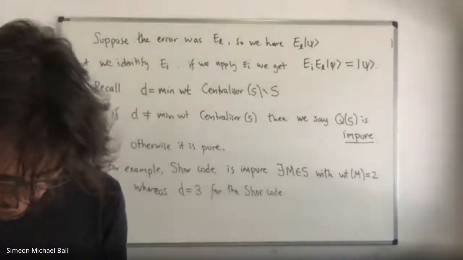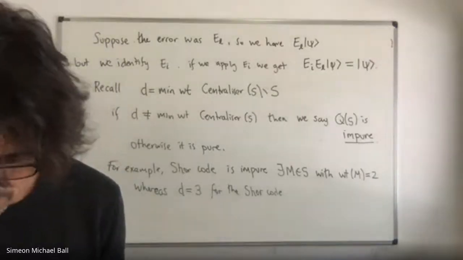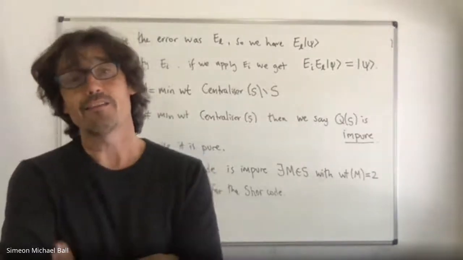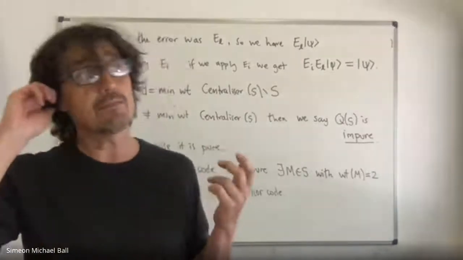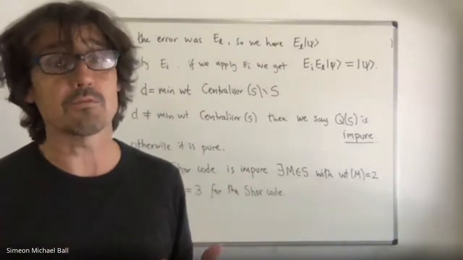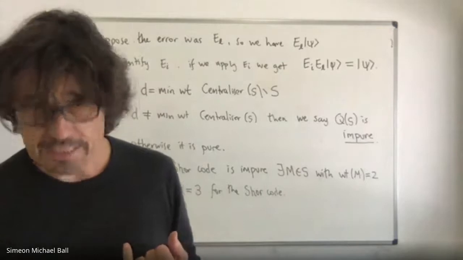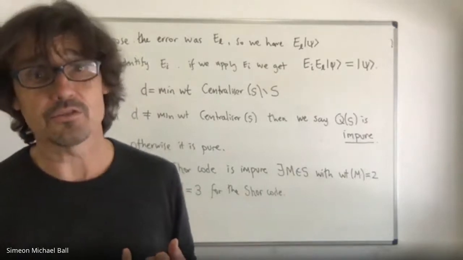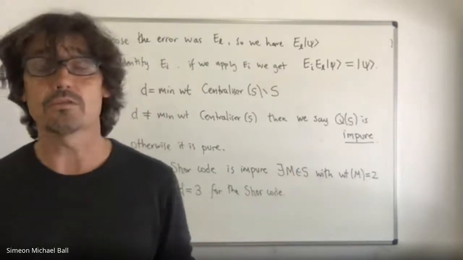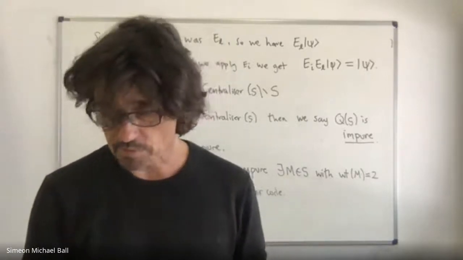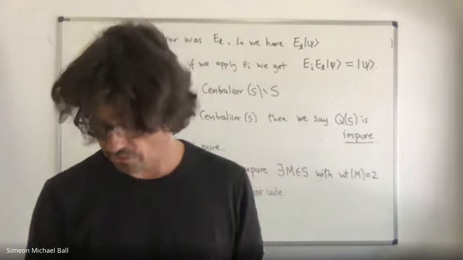Now, what's to come is we're going to show a very nice way. In fact, it turns out that for stabilizer codes, to find these abelian subgroups, you only need to find certain classical codes. So they're entirely equivalent to classical codes which have certain special properties. So we'll be looking at that next time.